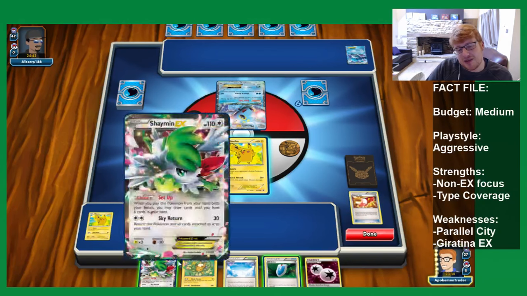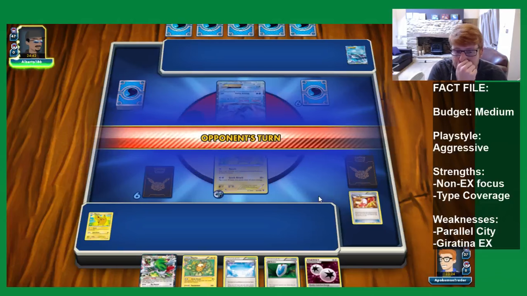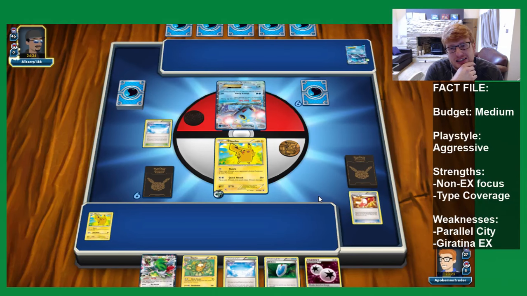Reasons to play the Shaymin now. There aren't too many, especially because we can insta-play and get an extra card next turn. So I'm happy enough passing here. Not the fastest of starts, but not too bad.